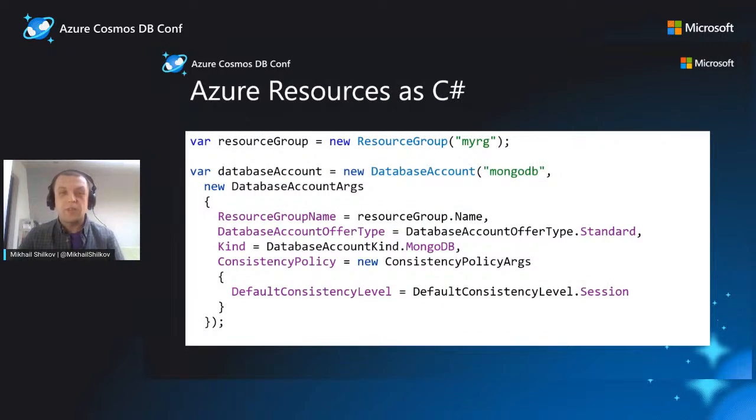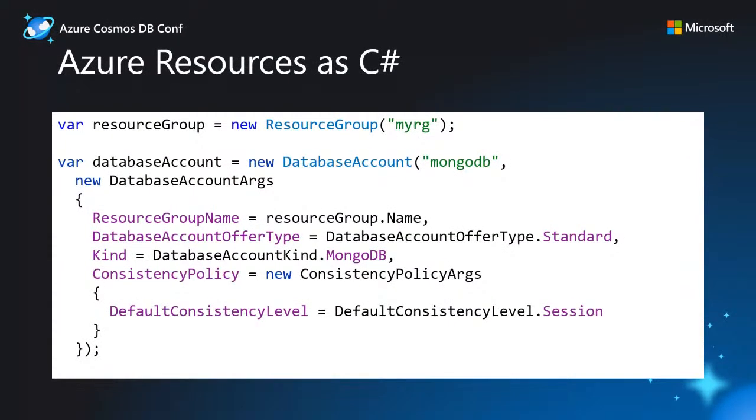So here is my first example of how we can define Azure resources with C# in Pulumi. Each resource is basically a constructor call with a name and a bunch of properties. In this case, I define two cloud resources: a resource group, a container for other resources, and the Cosmos DB account. Note how I use lots of enums here instead of magic strings that you would use in JSON. And this is all compile-time checked. So if you make a typo, you will get a compiler error and it will be immediately apparent in the IDE.